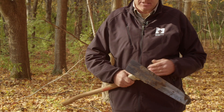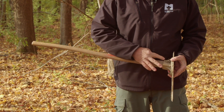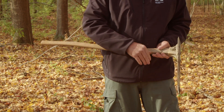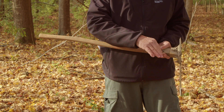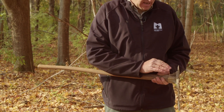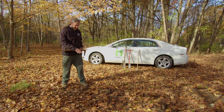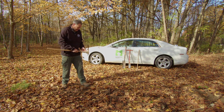The last of the three tools is the hoedad, probably the most common planting tool in the eastern United States. There are a couple of variations: the collar can be at a 110-degree or 90-degree angle. The 90-degree angle is best used in more hilly terrain to get a nice straight headwall, while the 110-degree angle is preferred on more flat ground. Hoedads also come with an aluminum collar or a brass collar — in heavier soils you'd want to use a brass collar, as it requires a lot less energy to drive into the ground. A key pro is the sharp backside, which can be used to modify your micro-site by stripping back sod, branches, and roots, as I'll demonstrate right here.